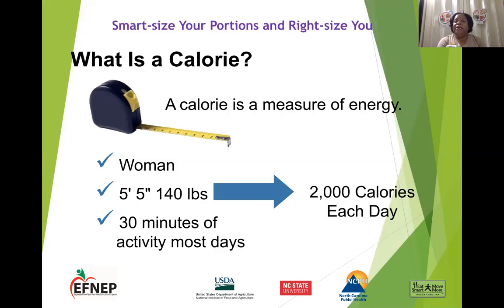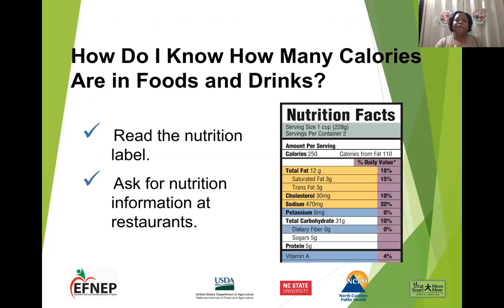What is a calorie? A calorie is a measurement of energy. So when it comes to our serving size, this may be where we're having some issues. We may be getting in too many calories and not burning off enough energy. For a woman that's 5'5" and 140 pounds, that person needs to have at least 30 minutes of activity most days, as well as they need to get in about 2,000 calories each day.